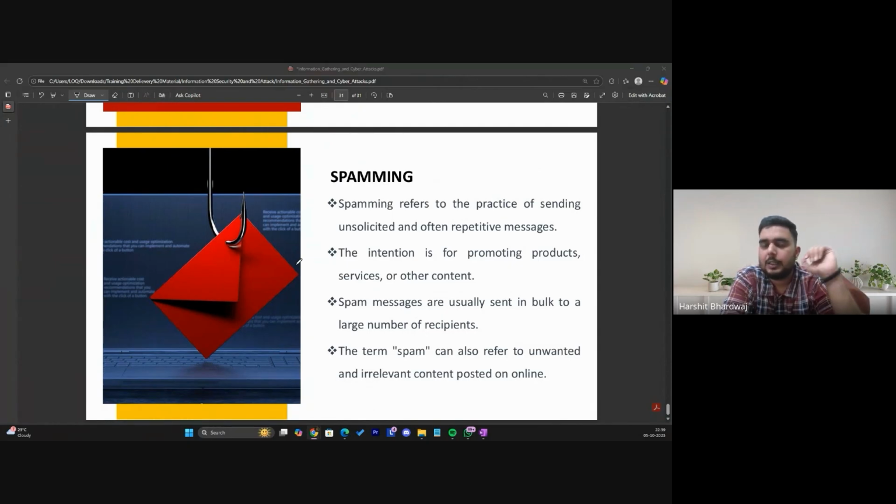For example, there is one website called Get Into PC. There are many such websites where you download some software. There is a possibility that within that free software there are malicious files. It is malware attached to the software you just downloaded. So that is also a malware attack.